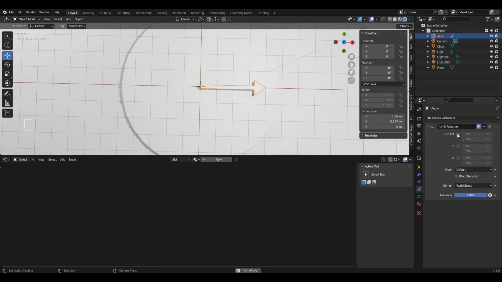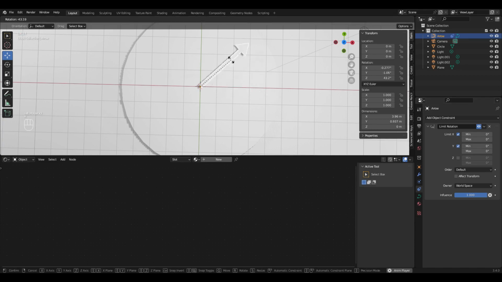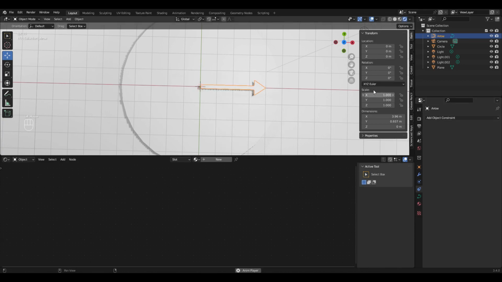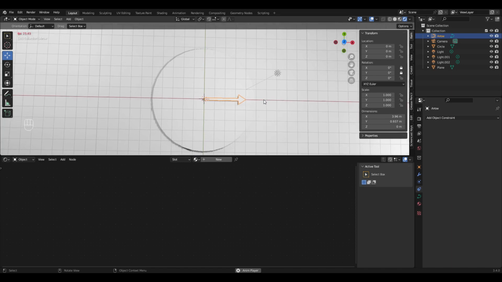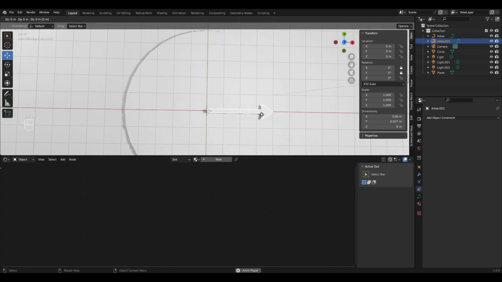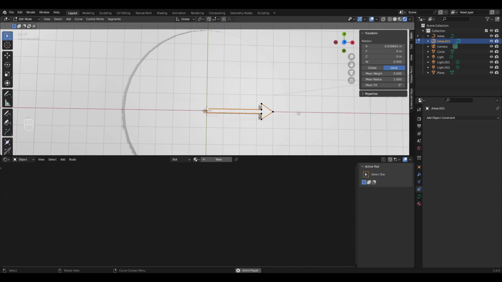So there's a couple ways I could limit the rotation. I can go and add an object constraint and click these, and it's going to limit the rotation in X and Y, and then when I rotate it, it's just rotating in Z. Now, the easier way is just to go here and click these lock rotation options here in the side panel, and it does the same thing.